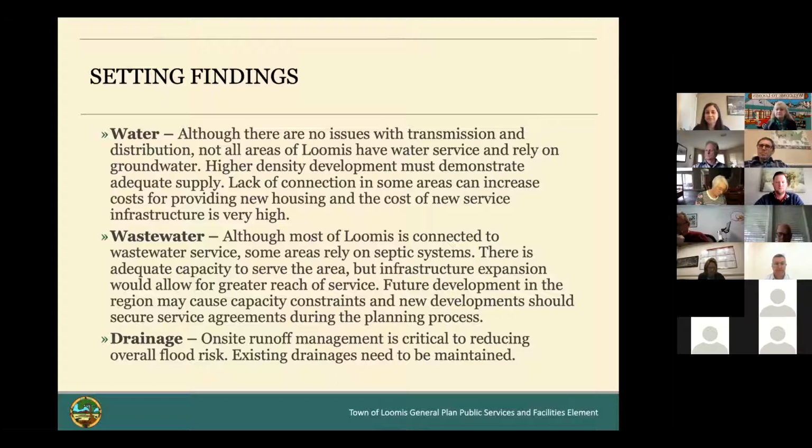The good thing about our water structure is that the Placer Water Agency has significant maps where they can tell you exactly where every bit of water is, and we need to incorporate those maps into our system and be able to update those as they update from the water agency. That's a huge thing.